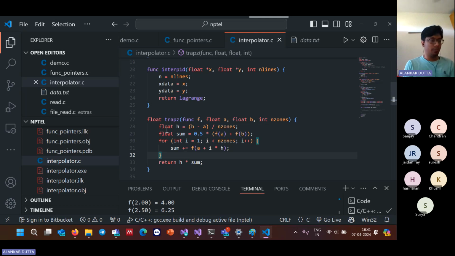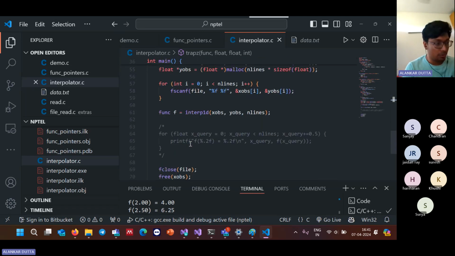Okay, as you knew, what trapz was doing is I'm passing a function, and this function was what was used to integrate. So now the idea here is that the function which I will be passing to trapz will be the result of an interpolation. So that will be the interpolated function. The function returned by the interpolator is what we will be passing for integrating.